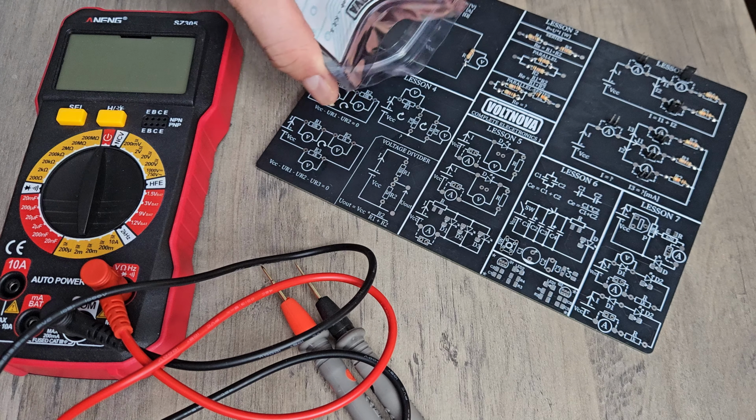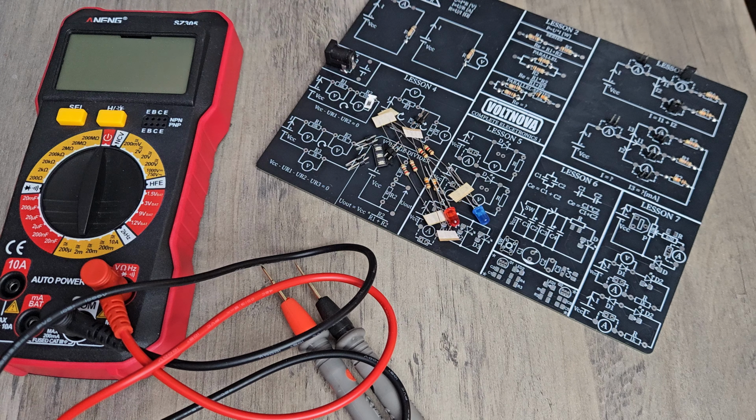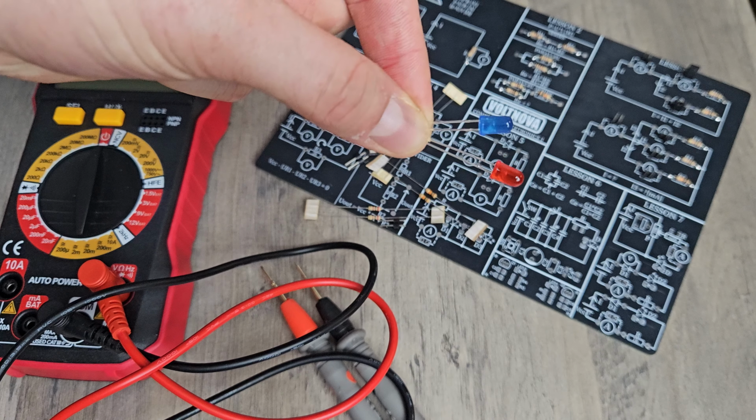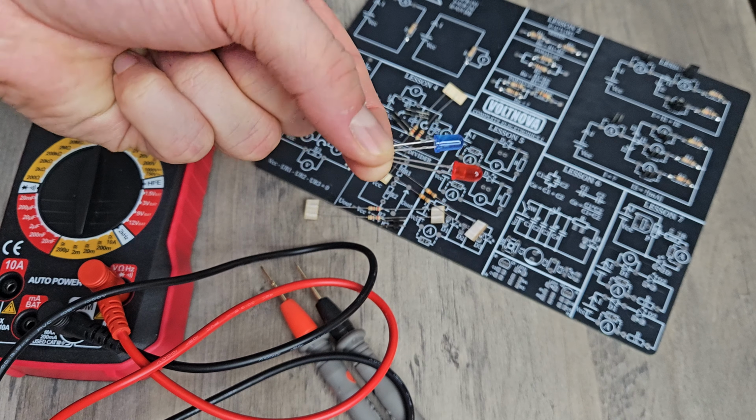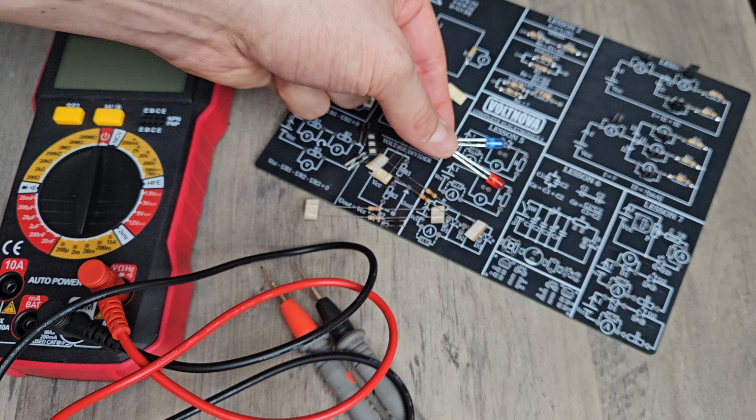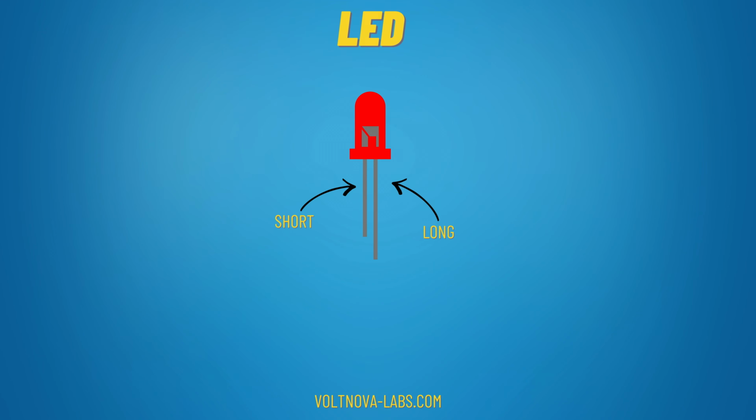In the bag for this lesson we have 2 LEDs, one red and one blue. These are the most common LEDs you can get. Let's see what they look like. They have a lens and metal leads. Look at the length of the leads. One is longer and the other is shorter. As you probably guessed, this means that one is the anode and the other is the cathode. The cathode is the shorter leg, and I always remember it this way. The negative side is always missing something. In this case, it's missing a piece of metal.